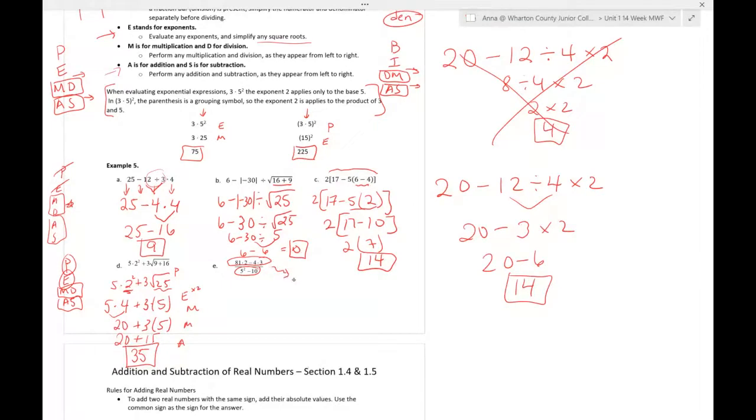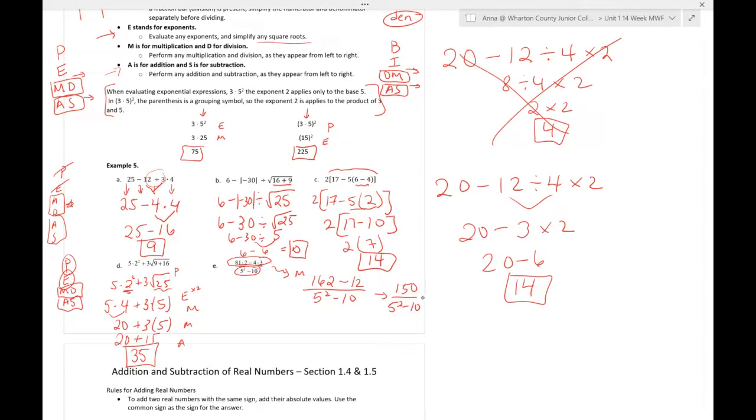So in the top, we have multiplication. I'm going to perform both multiplications at the same time. I'm going to perform it from left to right. So I'm going to do 81 times 2 first, which gives me 162, minus the 4 times 3, which is 12, over 5 squared minus 10. And then here, I'm going to do the 162 minus 12, because that's still grouped together. So that gives me 150 over 5 squared minus 10.